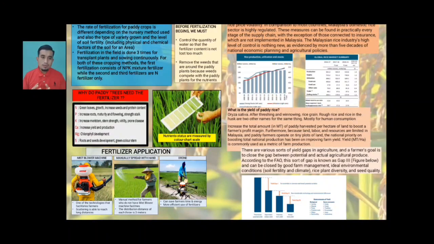And like we have here is the color chart. This is a color chart used by rice growers to measure and identify fertilizer elements required by the crop. Usually N or urea fertilizer will be given to the plant when the leaves look pale. And lastly, here are the tools commonly used by farmers to carry out the fertilization process. We have mist blower, we have manual spreading, and also use of technology such as drones.